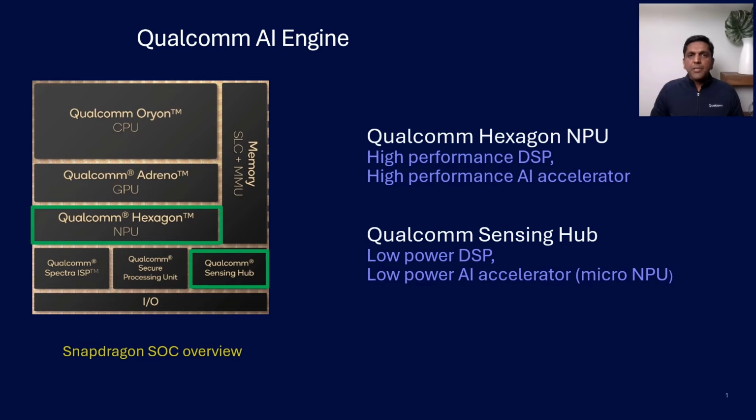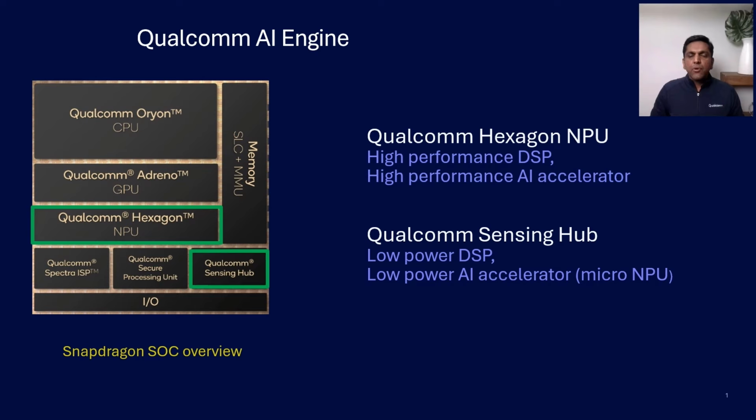CPU is general purpose and is often used for latency-sensitive applications and for running lighter ML workloads. GPU is suitable for graphics-heavy applications. Hexagon NPU is specially designed for AI acceleration, delivering high performance with optimized power. That's why we offload majority of heavy AI workloads here, particularly for real-time use cases like computer vision and for running generative AI models.